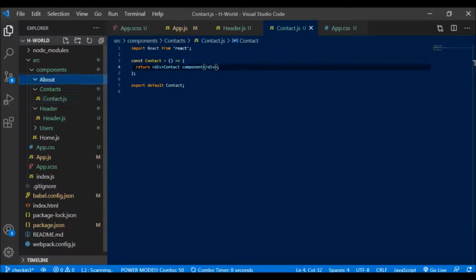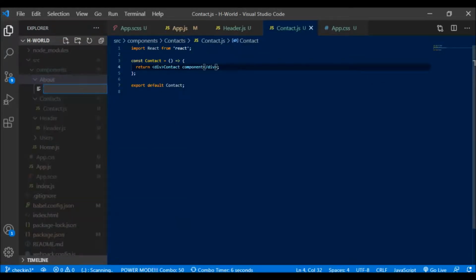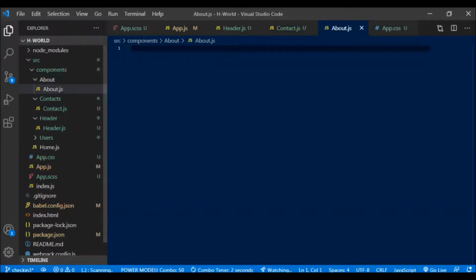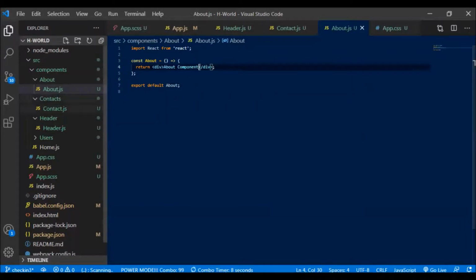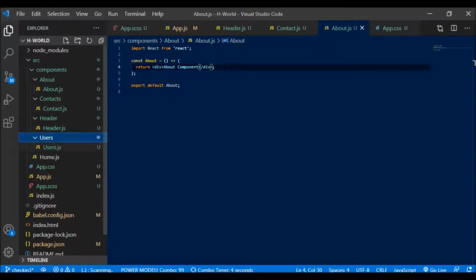And in the about folder also let's create about.js, and again RAFCE tab, we'll write about component, and save that, and it auto formats. So we have this about, contact, and we have the user.